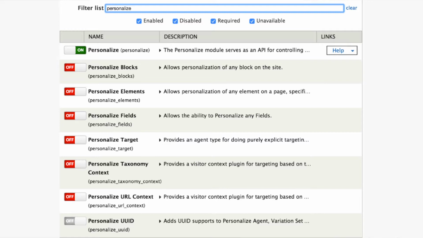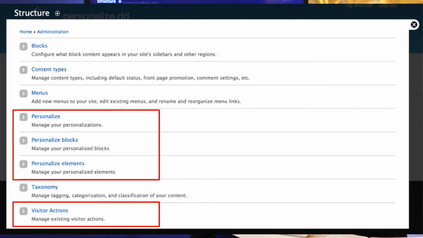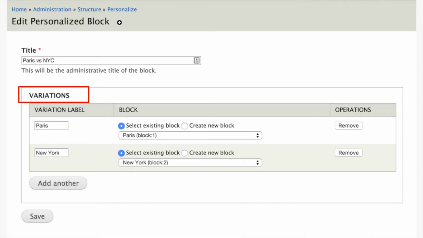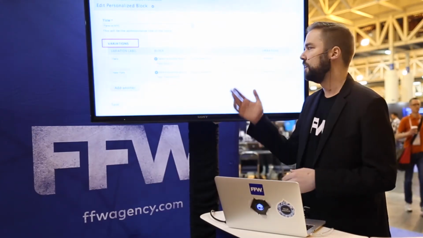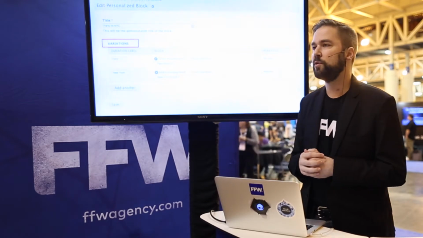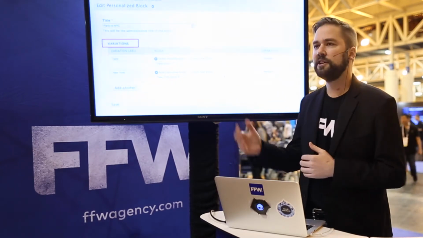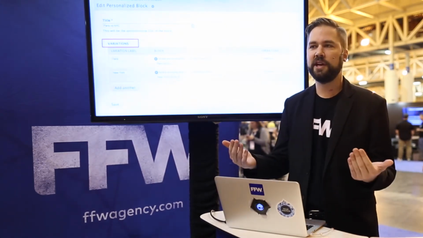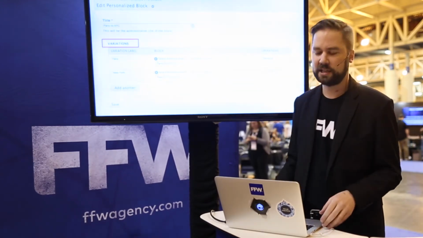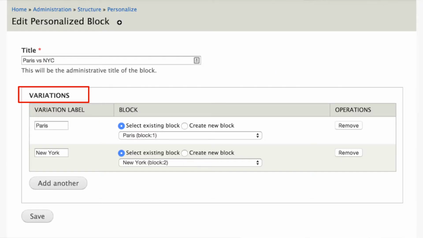Unlike the last module, this one is actually a collection of modules that you can enable, the different pieces of functionality that you need. And when you install and enable it, you'll see that the Drupal site structure menu provides some new options for you to configure your personalization campaign. In this example, what we're showing here is a variation set, a really simple example where we have two blocks. This example would be for a travel company, for example, who wants to promote two different tours or travel packages, one for Paris and one for New York. And so the idea here is that by automatically detecting the user's geographic location, you can display the block that's most relevant to that particular user. Perhaps users in North America see the block for the New York travel package, and perhaps users in Europe see the block for the Paris travel package.